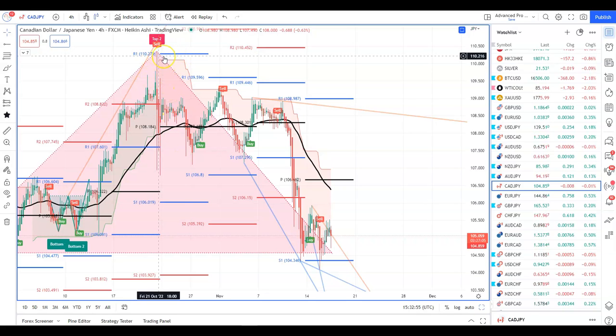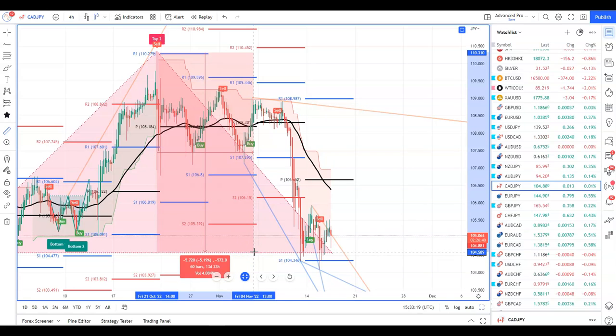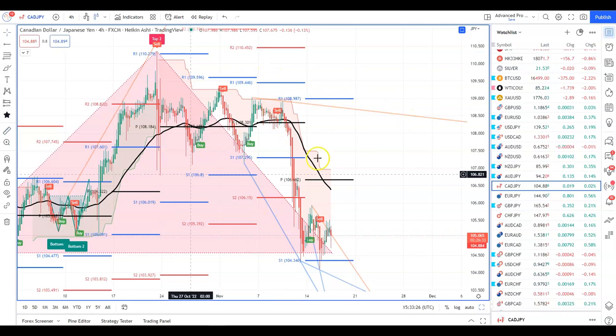Sometimes you just have to wait for it to hit target — just hold it because your risk-to-reward is so massive. This would have hit target for around 572 pips. If you're new to this it's hard, because at some stage you might think that's a lot of money and want to take it off the table. There were sell signals at the top, at the top, and at the top — so you could even add to your positions, though that takes some nerve.